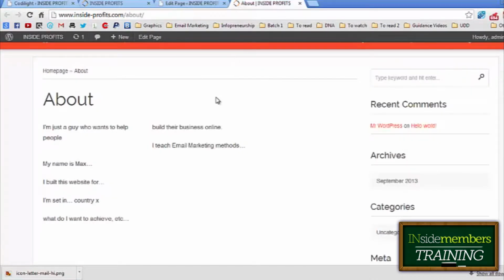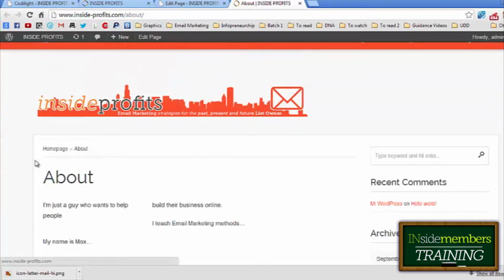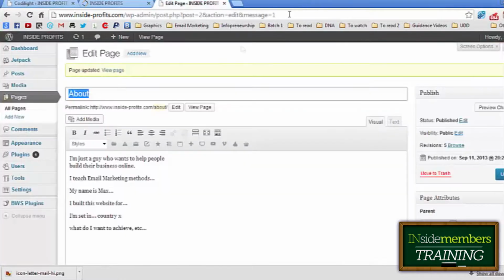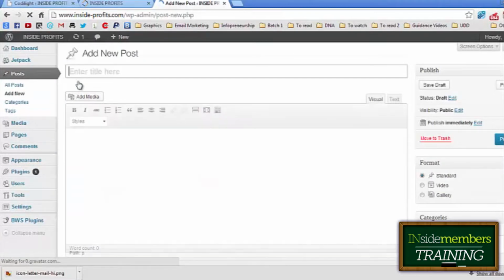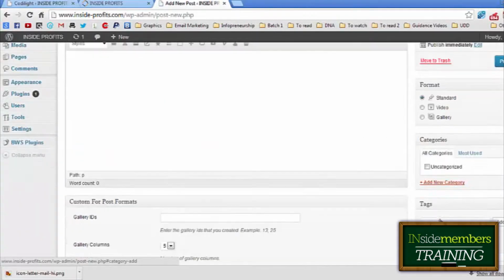Let's see how this page looks. We're gonna hit refresh. If we click the header, we're gonna be taken to the front page, the home page. There you go. And you can see down there are the pages, right below the pages. So between pages and posts, we're going to now start populating our blog with blog posts, of course.